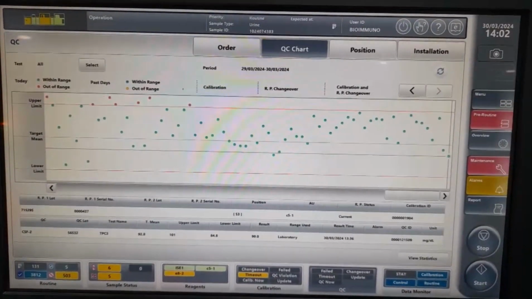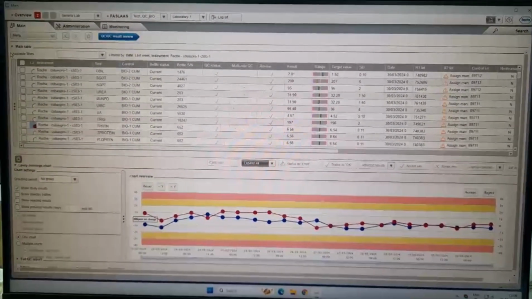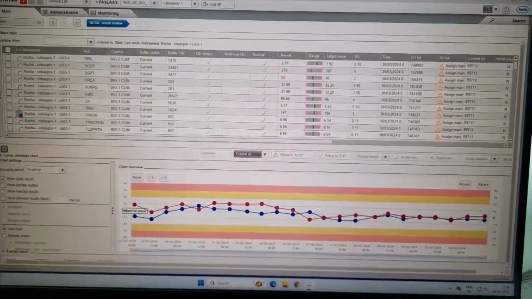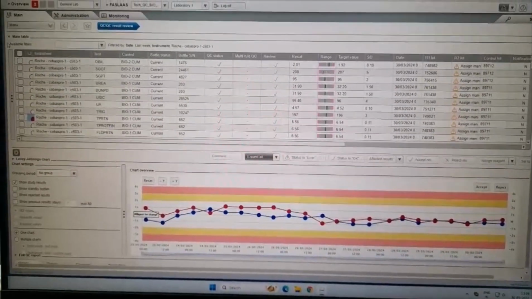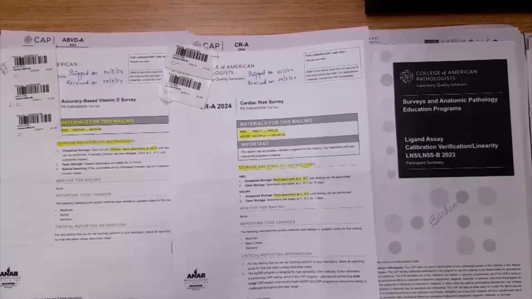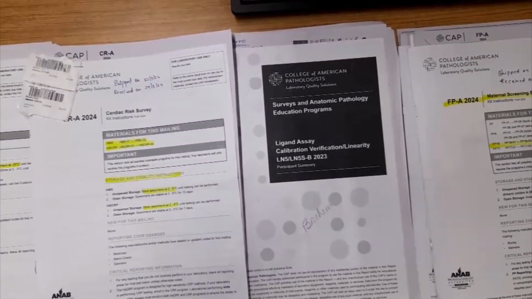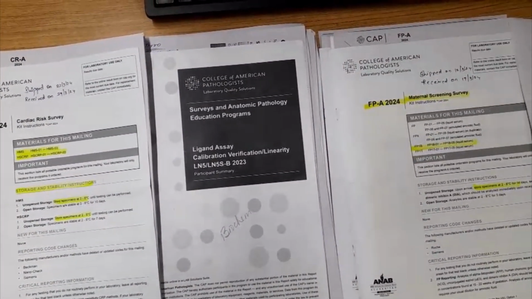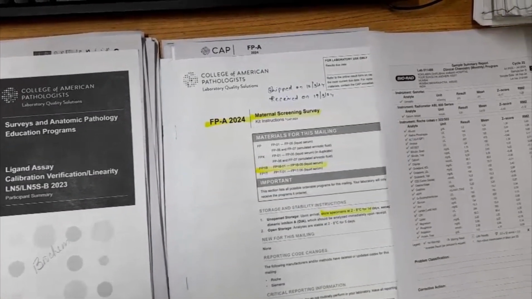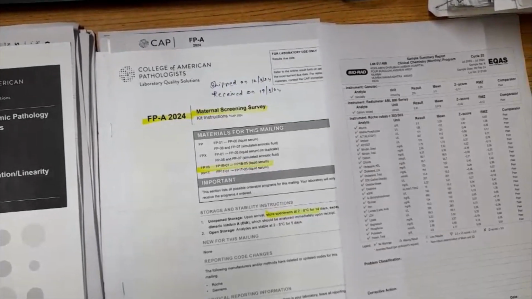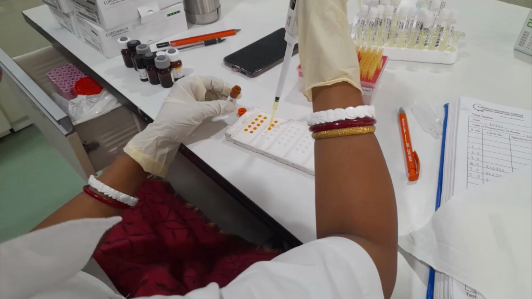As part of the quality control process, internal quality control samples are tested with each batch of specimens. Internal quality control results meet all statistical process control criteria before releasing patient results. We also participate in College of American Pathologists proficiency testing, including accuracy-based assays, calibration verifications and other external quality assurance programs. Our laboratory and the hospital are accredited by national and international bodies like NABL, CAP, NABH and JCI. Indirect immunofluorescence assay needs expertise, practice and knowledge.